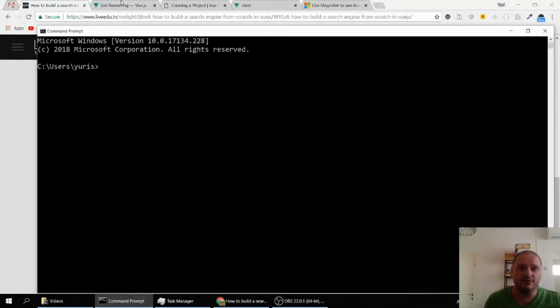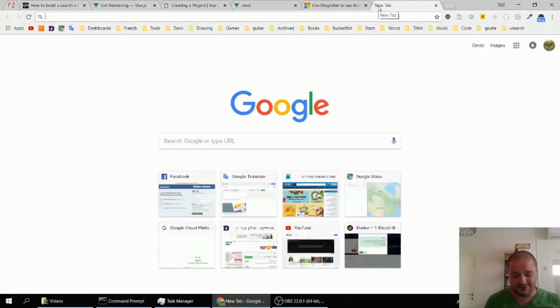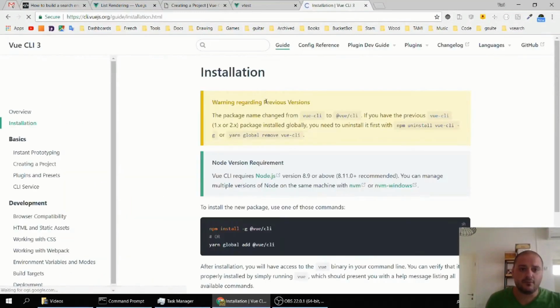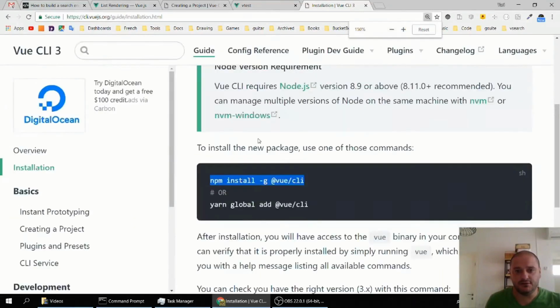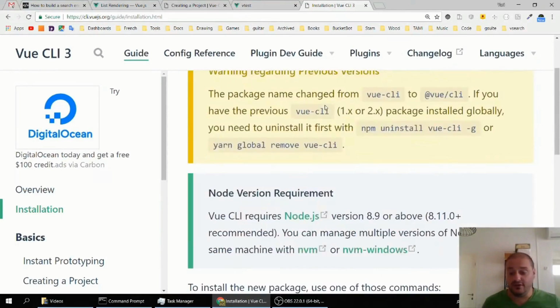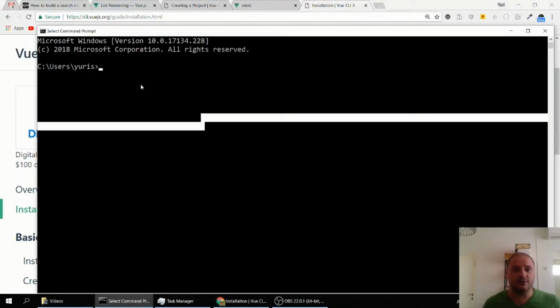I'll be using Vue CLI version 3 because it's important, because when I started this tutorial 2 was the default, but today it's 3. Let's look at it. Vue CLI. Okay, there we go. This is the installation. npm install -g for global, and it's at vue/cli, as opposed to what we installed before, which was vue-cli. They've changed the hierarchy of the library, and that's how it's installed. So I'm going to be using Vue CLI 3 with Node.js 8. So let's get to it.